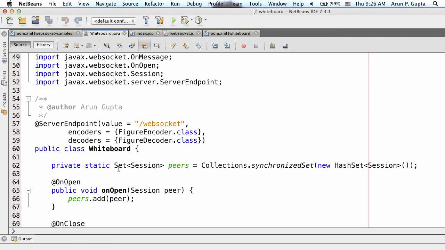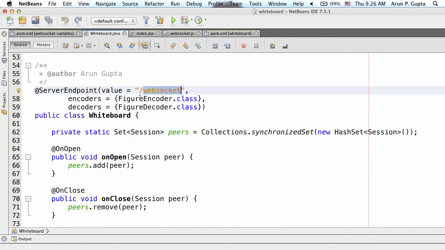My whiteboard here is very simple. Well, of course, I have a server endpoint with the URI that I'm listening at. Now, I have something called figure encoder and decoder. As I said, the text data that is coming to me is a JSON structure. So, going by the chat example, I can get the entire JSON structure, suck it up, and then manipulate it, use some JSON processing API, get the values out, and put the values in. But that's too cumbersome, and that's not even DRY. It's like I'm going to be repeating that code again and again.